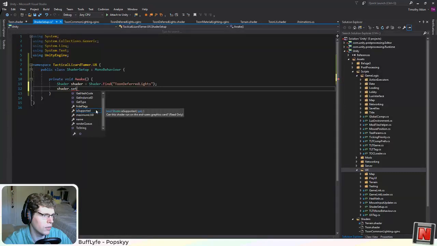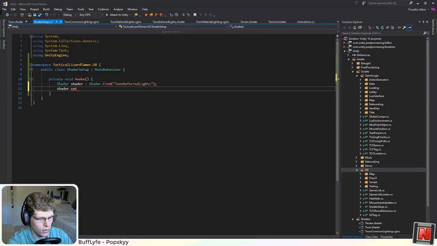I know there's some way. Okay, I need to look it up. Unity set global shader variable. Maybe I'd have to go through a material.